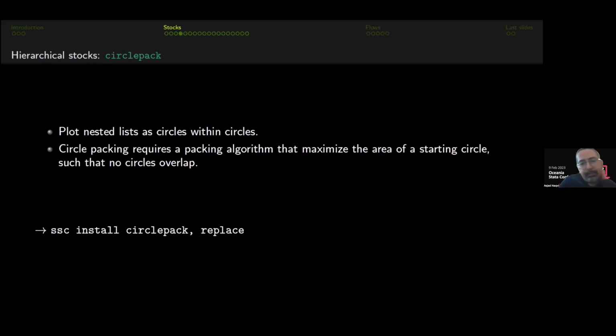There have been a bunch of packages that I've worked on in the past year that were always, for me, interesting from a coding point of view. I'll start off with one of my favorite ones, which is circle packing. Circle packing is not the most optimal way of representing data, but what you have are circles packed within a circle. The interesting part of this package is the whole algorithm that was programmed, which allows you to do this mapping of data points within circles. It's available on SSC, so you can install it directly.